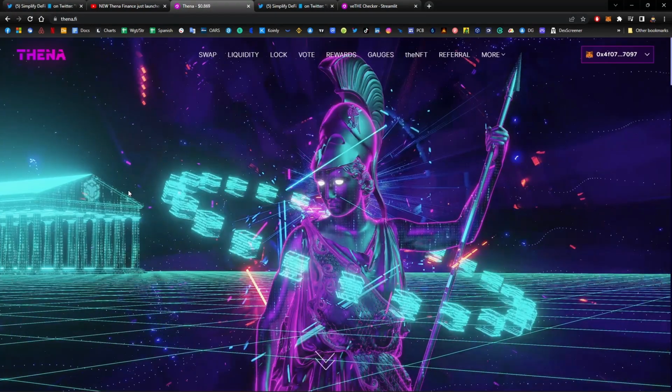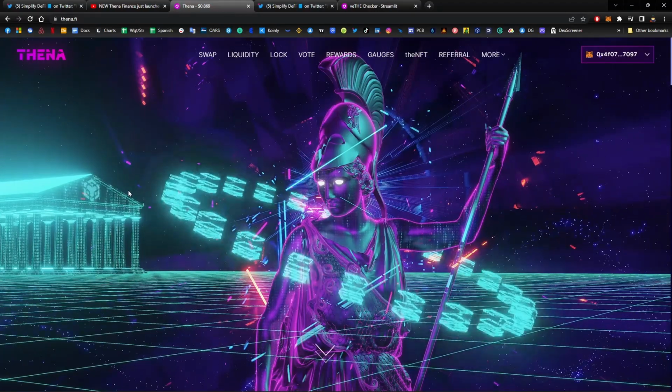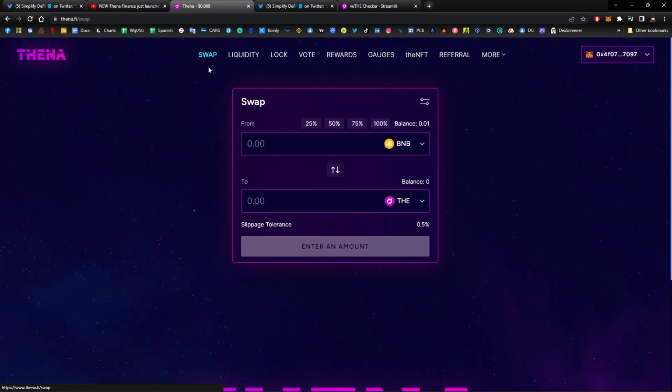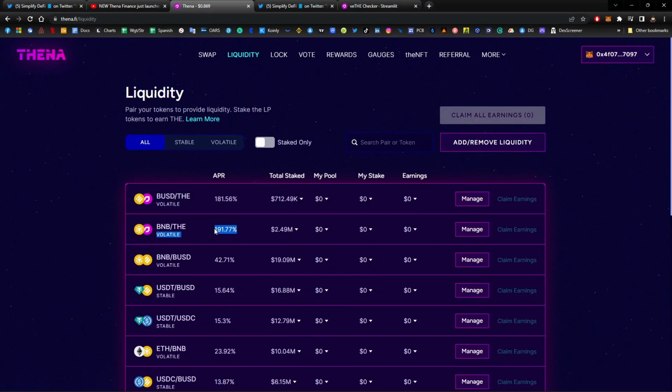So let's do a quick recap here, taking a look at the website with all this information that we have. Thena is a decentralized exchange, looking to be a little bit more efficient. When I come over here, I can do my normal swap like I would on a normal decentralized exchange. When I swap from BNB to THE, a small amount is taken as a swap fee. Anybody that had their locked THE, which is the VTHE, and voted for this specific pool, the BNB and THE pool, is going to collect those swap fees, and that's their reward. The farmers are the ones getting this APR, these THE emissions. By providing liquidity here, they're getting 191% APR in THE tokens at the time of recording this video. So the farmers are collecting that reward for providing liquidity.